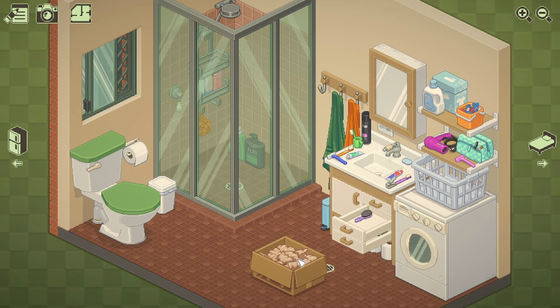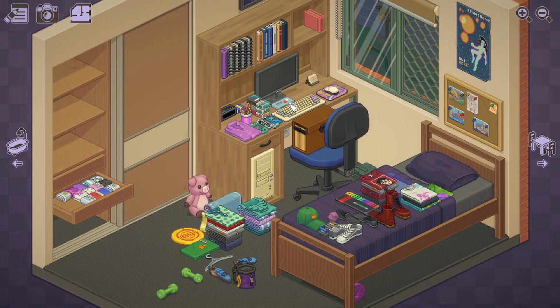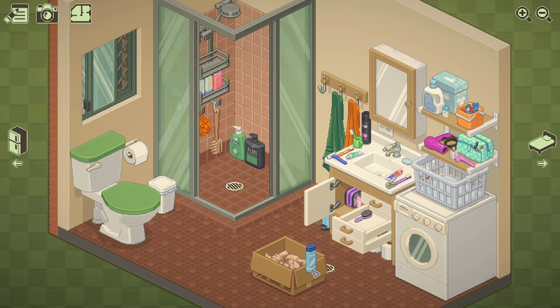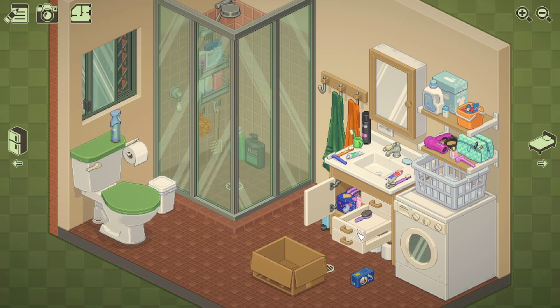Alright. Hairbrush can go in here. Toiletries in here. An eraser? I'm guessing that'll go in the bedroom then? I don't actually know what that is. Can go up here. Perfume. And the door. Nice. To be honest, I was not anticipating that would open. Feminine hygiene. And a spray bottle. Guessing this will go on top of the toilet. Tampons over here. No shame in the game.